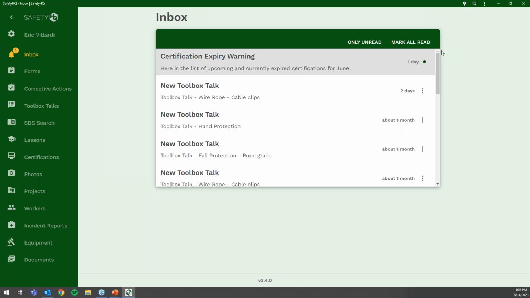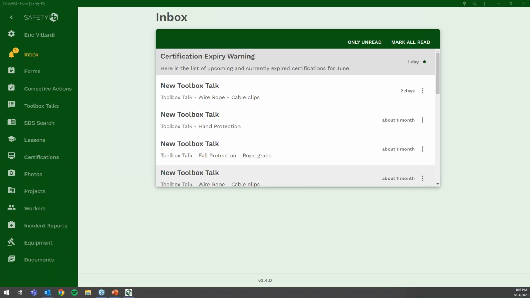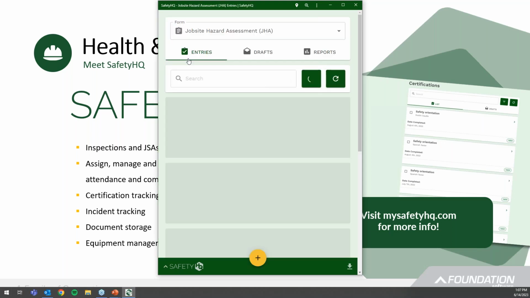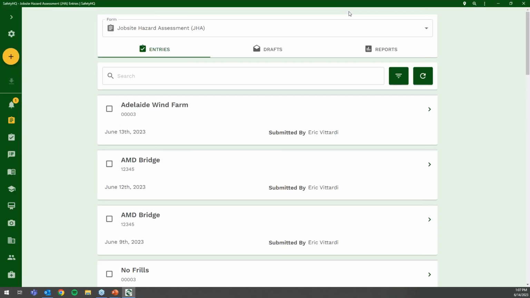So you'll see my screen right now. This is SafetyHQ as a whole. Let me confirm that this is my screen. Yep. You'll see SafetyHQ. This is the view that we would see from a tablet or a laptop if we were there, right? However, if we're on a mobile device, it's going to look something like this, right? So very similar, a lot of what we were expecting, in that mobile experience as well.